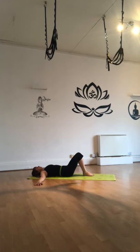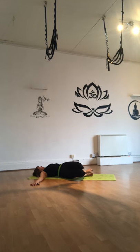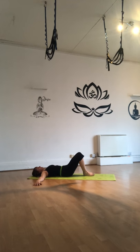Breathing in. As you exhale, knees to the right, head to the left. Now as my head turns to the left, I'm going to reach the fingertips of that left hand along the floor like they're trying to touch something that's out of reach. I've got to keep that left shoulder down. Breathe in. As you exhale, squeeze the ankles, the knees, the inner thighs, the sit bones, the pelvic floor, the belly button. Getting those ribs in, using everything I've got to drag those legs back to the center.